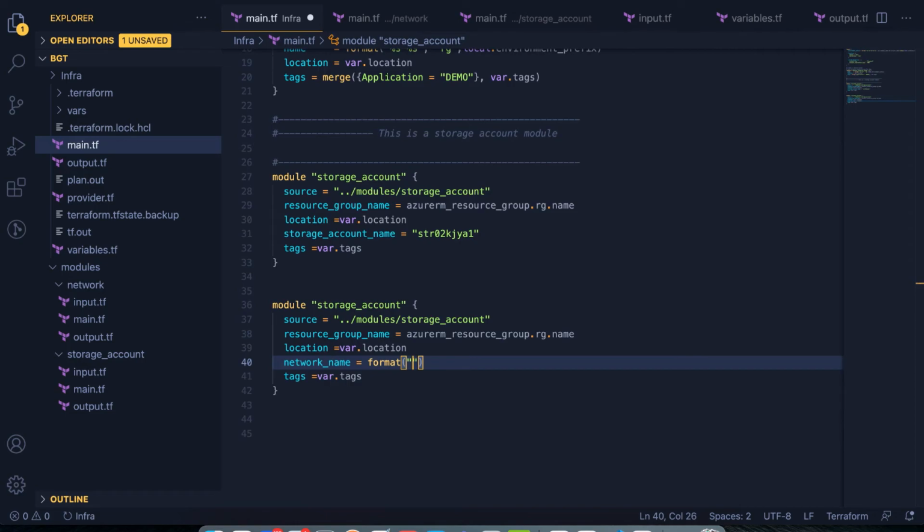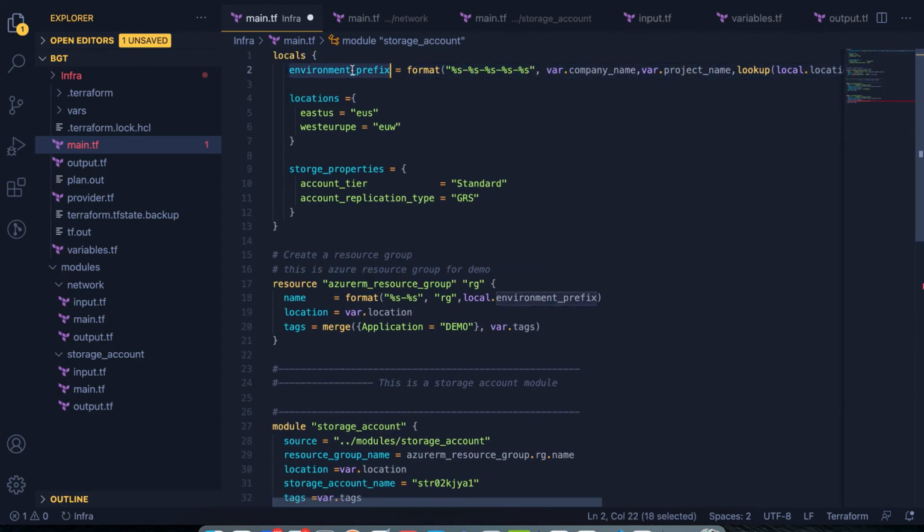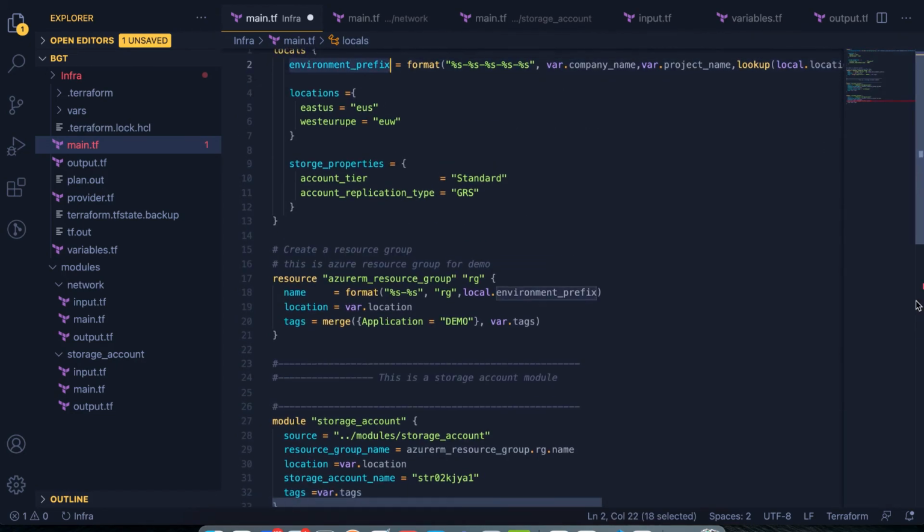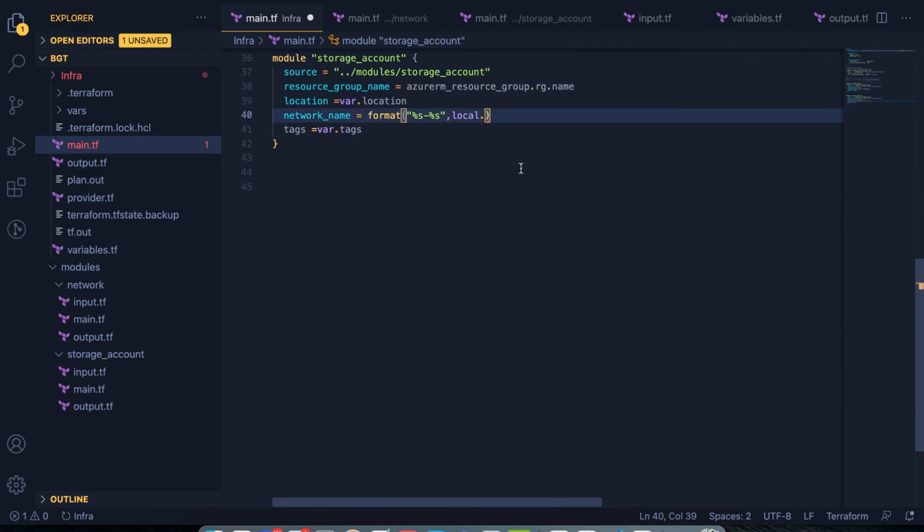And in this case I'm going to use two parameters. One is local dot, which is this one, and then the next one I'm going to use vnet.